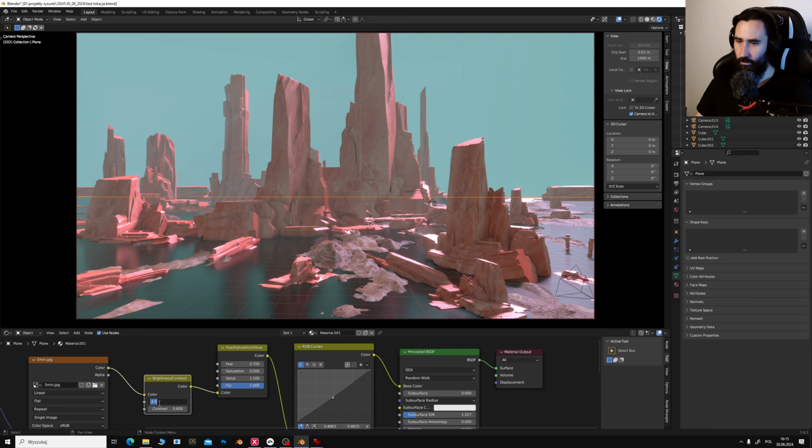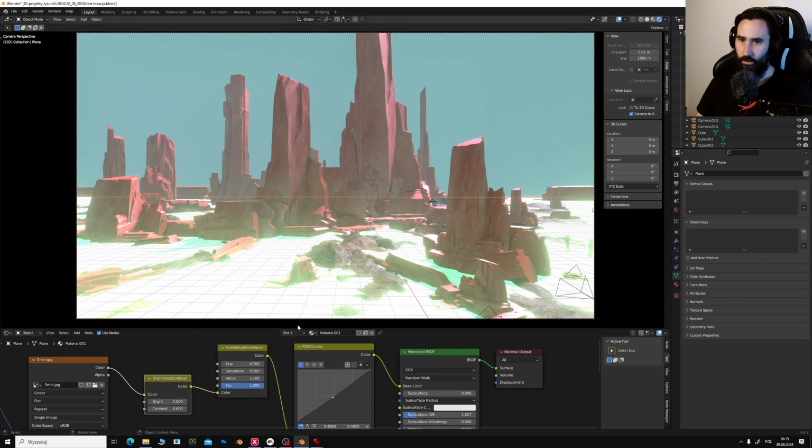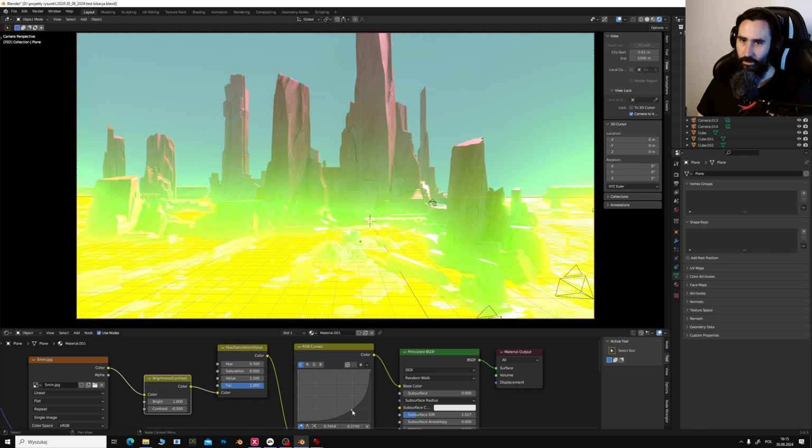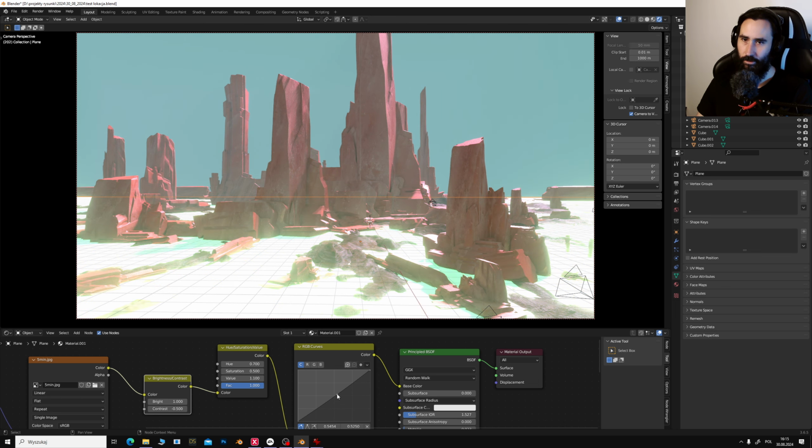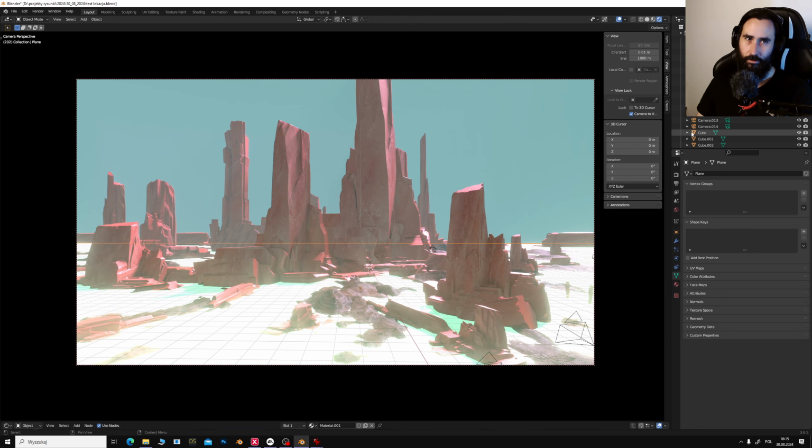Maybe put it to 1. Oh man, this is crazy, but I like it somehow. It's like radioactive something. Oh, this is crazy, and I like it. Maybe this is some kind of acid background.